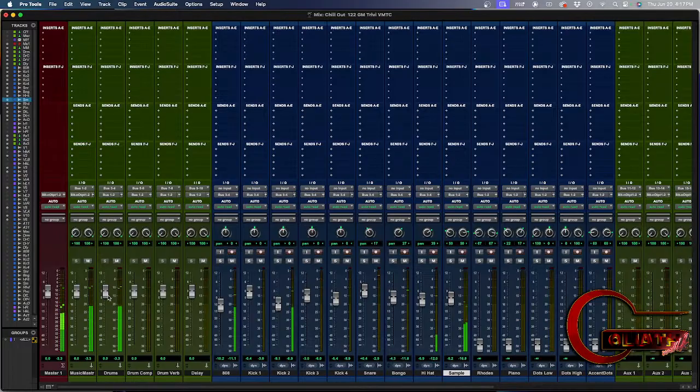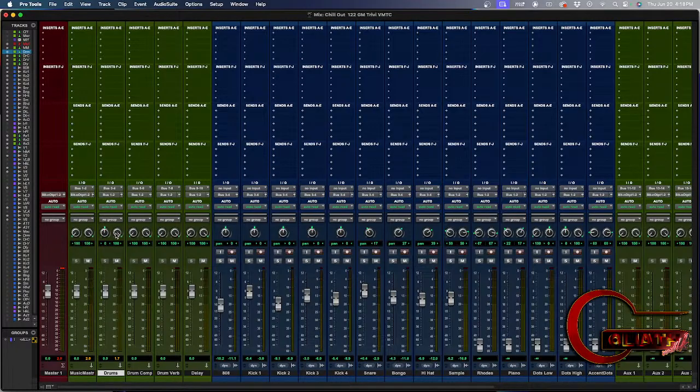So this basically gives me control over the drums, and this gives me control over everything. And so I set it up that way so I can control the master volumes over groups of instruments like the drums. Once I get all the drums set to a certain level, then I may want to bring them down in the mix or bring them up in the mix, or I might want to send the whole mix of the drums somewhere. So this master fader gives me the ability to do that, or this aux fader gives me the ability to do that.